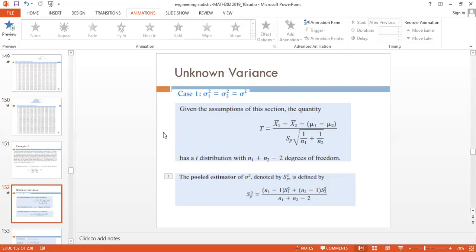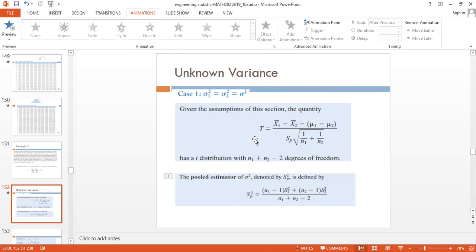Now, if the sample sizes are small, then you have to make use of the student t distribution, like in the case of the test of small samples for one mean. We said that if the population is normal and the variance is known, use the z test. If the population variance is not known, then there are two cases.